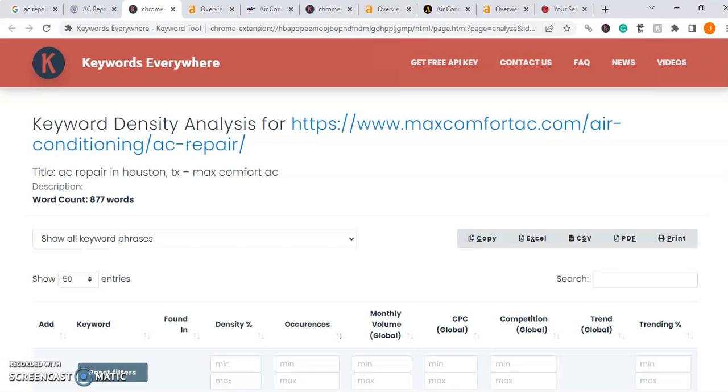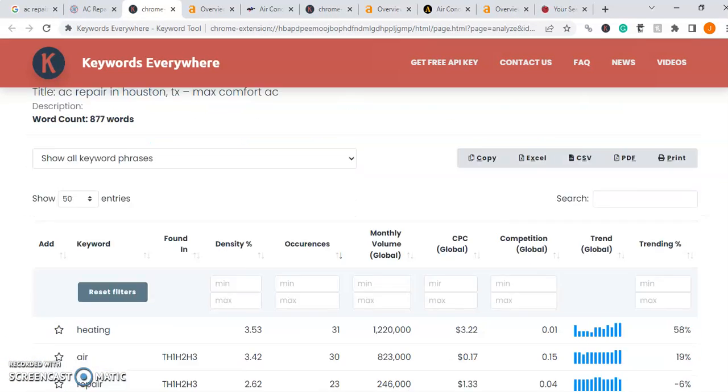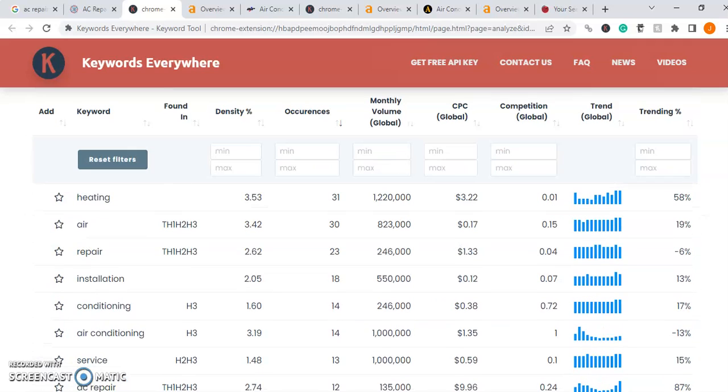On a tool I use called Keywords Everywhere, and if we scroll down here, we're going to notice your most used keywords. I'm only going to focus in on the first 5 to 6 keywords. However, always feel free to further optimize. Now you have heating at number one, which isn't a bad one. However, I would recommend putting air at number one. You're going to see when we take a look at some of your competitors that that's the more popular keyword in your industry. And then number two, I always recommend putting some sort of modifier to the first keyword. So if we have air at number one, we'd probably want to put installation or repair at number two. In this case, most likely repair.